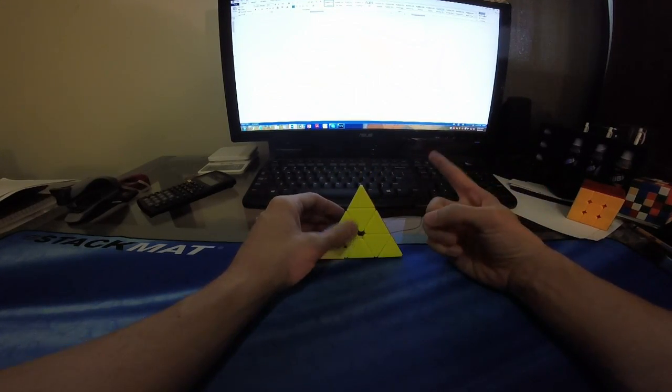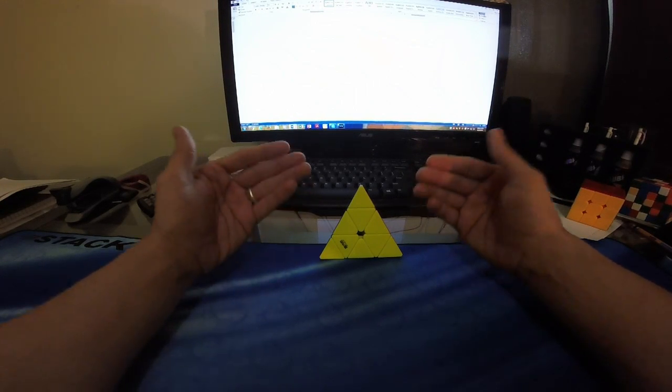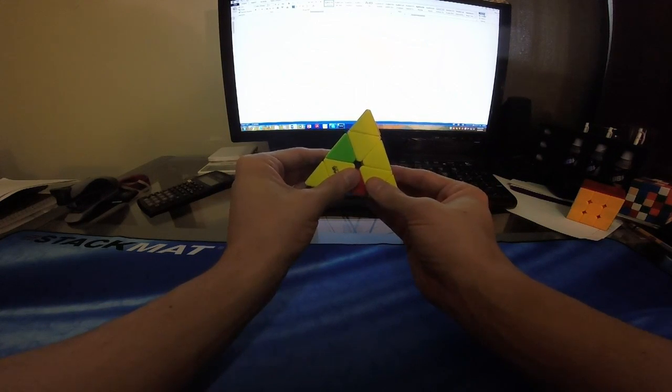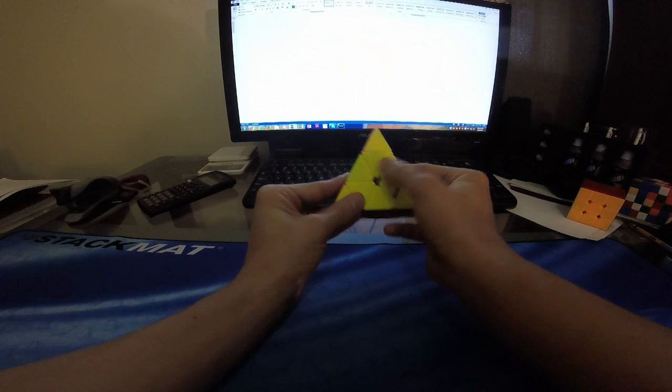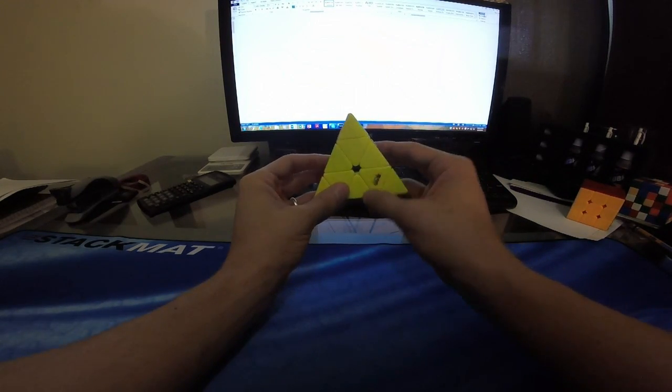So we've got solved, which is the easiest. You got 2 edges flipped, and then you have those 2. So that's 4 out of the 6 possibilities. The only other ones look like this, where all 3 yellow are correct, but they need to be rotated around. Okay?